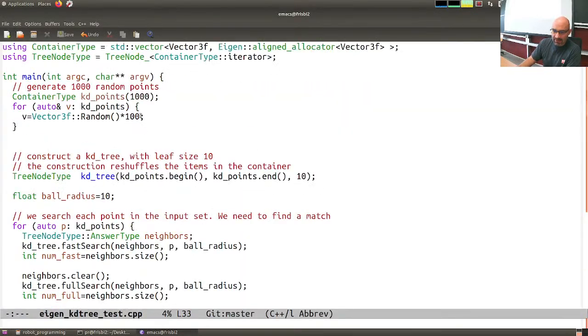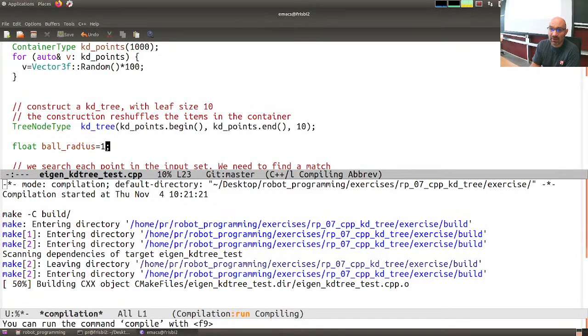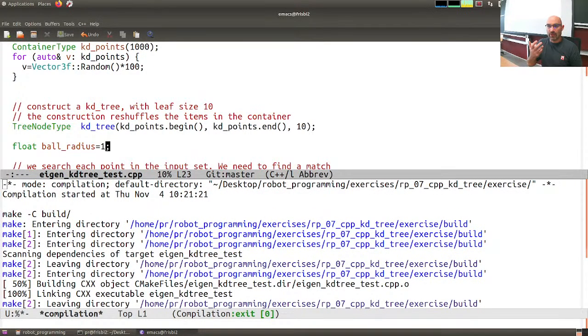Of course, the situation changes. How would you expect that the situation changes if I make the radius smaller? I expect that if I make the radius of search smaller, the fast search would go towards the full search, because the situation where I have to recurse on the left and on the right becomes dramatically smaller. I have a smaller slice. So, in this case, the situation is better.